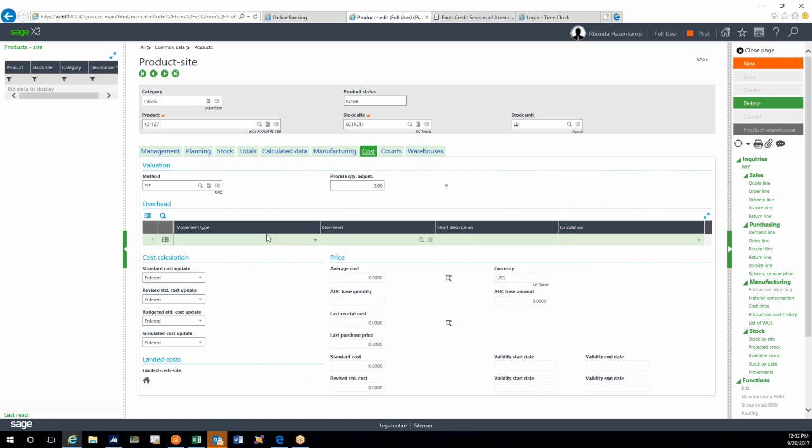And then your cost down where it says that price block, where it says price, this will keep track of your average cost of your stock valuation. Okay, no matter what your valuation method is, it will keep track of average cost, last purchase price, and standard cost if you're using standard cost.